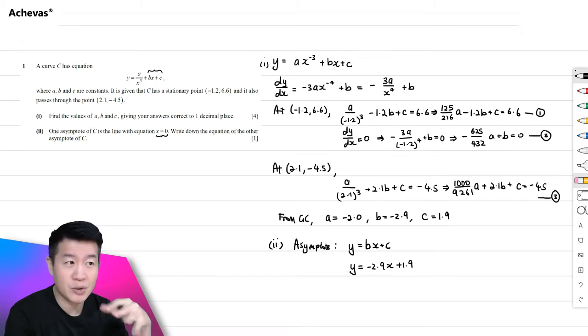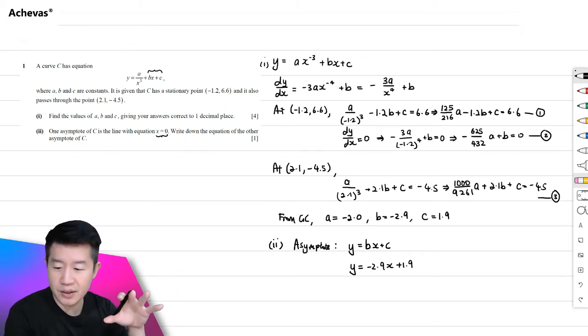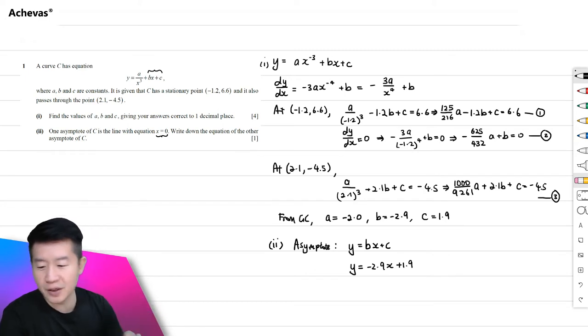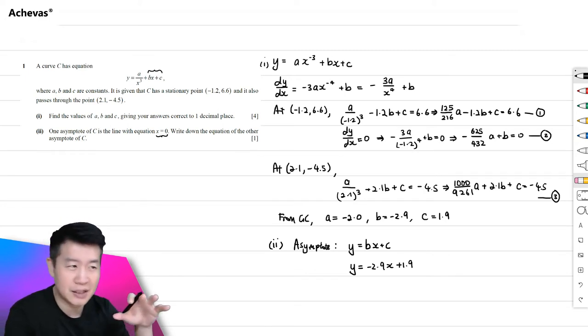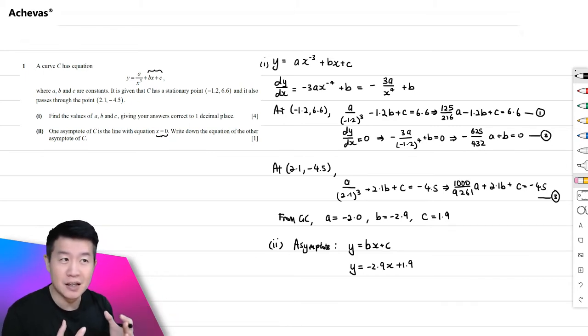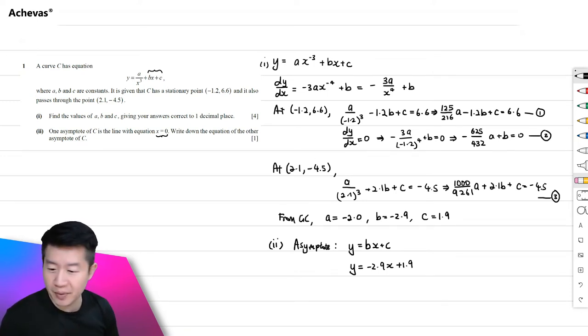But when I try to review the questions that I've done so far, question number 1 to question number 9, I realize that for almost all the questions, there are a little bit of sore points, a little bit of inconveniences here and there, which makes the question actually not as easily done in the exam. So I do think that this can be a potentially challenging paper for the students last year, because they may not be able to do this paper as fast.